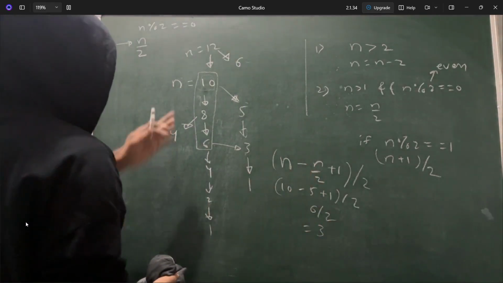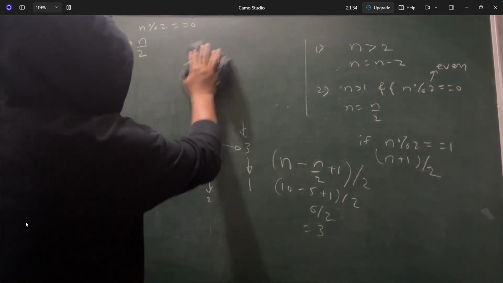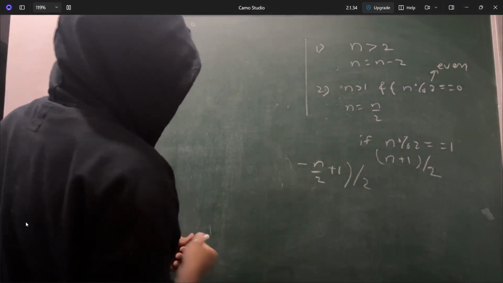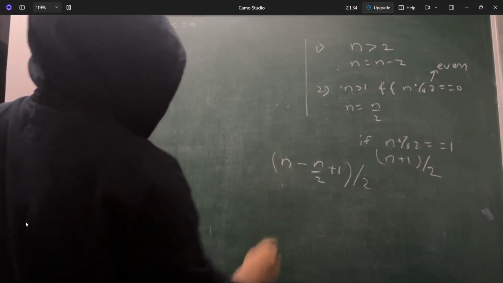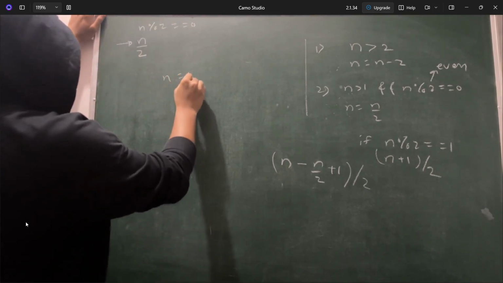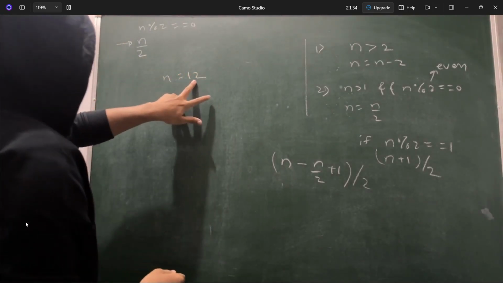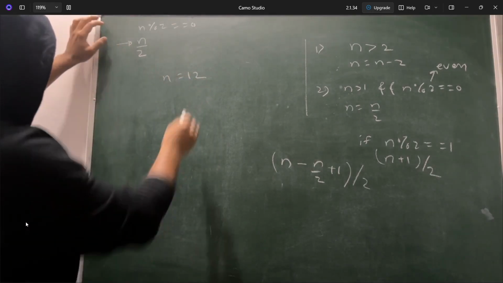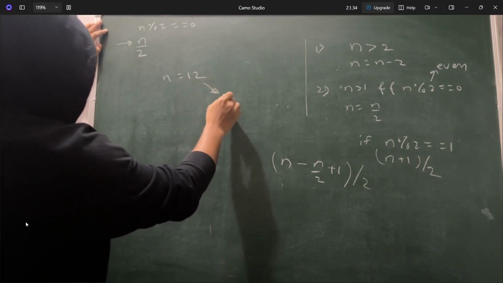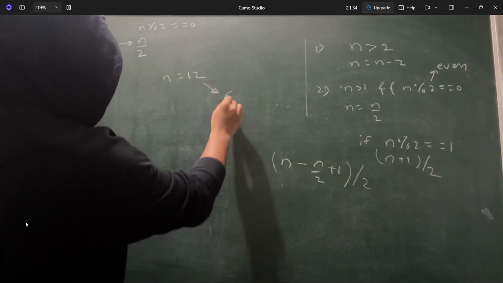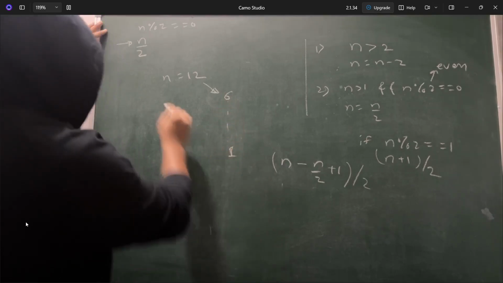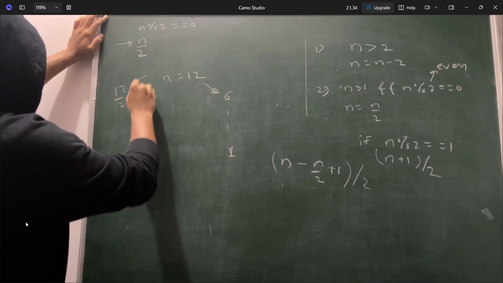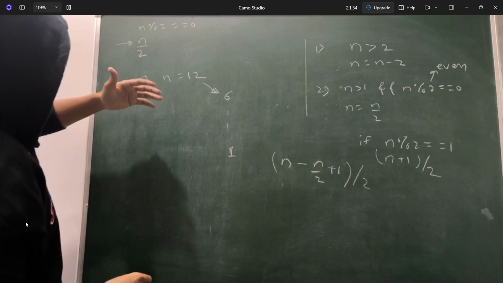Let's try to put it in for 12. Where n is 12, it is an even number, so first you get 12 by 2, which is 6, so 1 till 6 all numbers will be there, and this can be found using n by 2, which is 12 by 2, which is 6. So 6 different unique numbers are there.